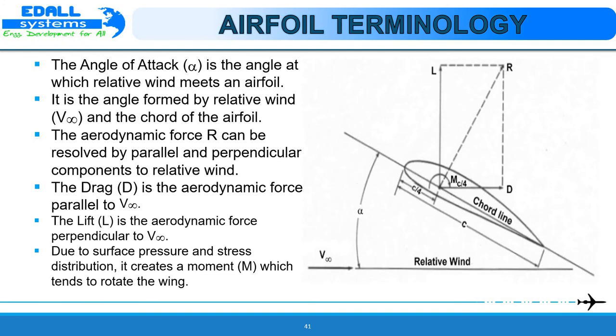Intuition will let us know that the lift, drag and the moments on the wing will change as the angle of attack changes. Variation of these aerodynamic quantities with angle of attack represents some of the most important information that an airplane designer needs to know. We point out that although the moment about the leading edge and the quarter chord point are both functions of alpha, there exists a certain point on the airfoil about which moments essentially do not vary with alpha. This point is called the aerodynamic center. The moment about the aerodynamic center is M_AC.